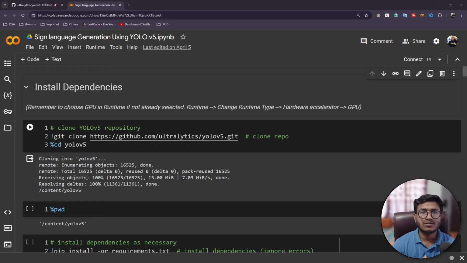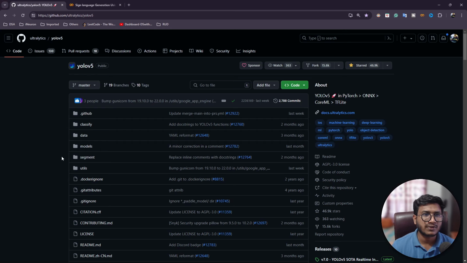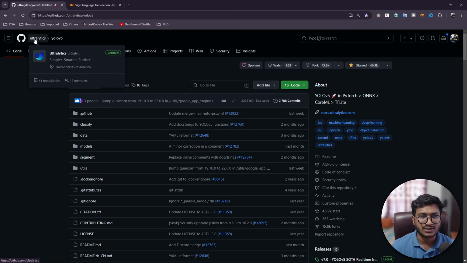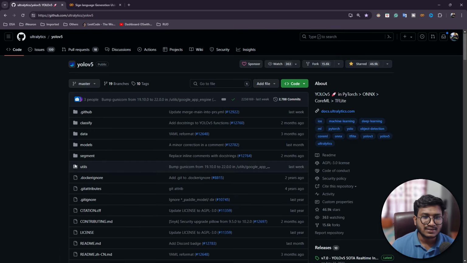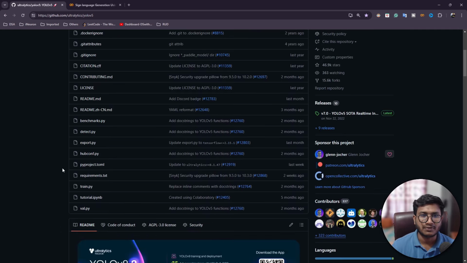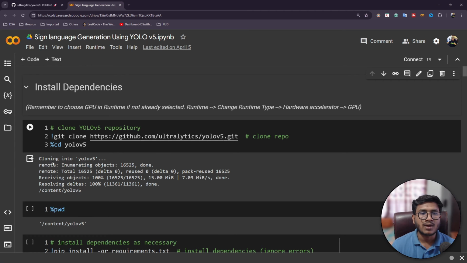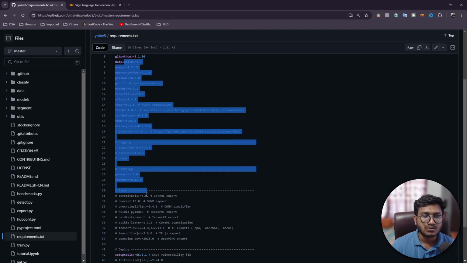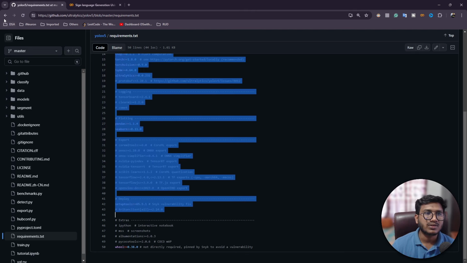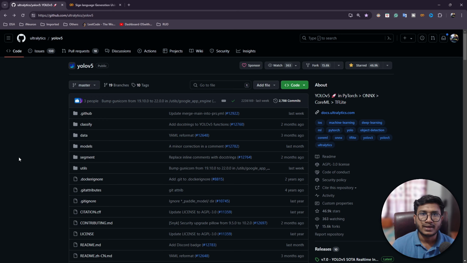If you want to use this YOLOv5, you see here, YOLOv5 is research from Ultralytics. This is the organization that proposed this model. And this is not just a model, they have also created a framework. They use the same name, YOLOv5, and this is the official repository of YOLOv5. So what you have to do, first of all, is clone this repository. After that, you have to install the requirements they have shared with you. So this is the requirements file. These are the libraries and tools you have to install. Then you will be able to utilize YOLOv5 in your system.